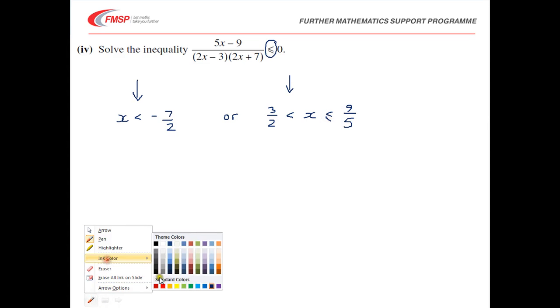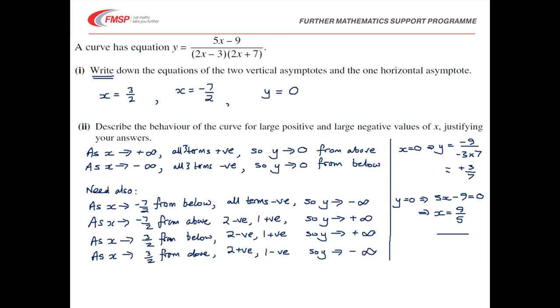Let's have a look and see how the mark scheme applies to this question. So, B marks just for writing down those asymptotes. No working or justification required. There is then a B mark for making the correct observations about the behaviour of x for large positive and negative values. And there is then a method mark for some evidence of method. Here I gave an algebraic argument, but if you plugged in some large values, that would be sufficient. The other bits of information here that I've written are all needed in order to sketch the graph, but they are not specifically asked for.